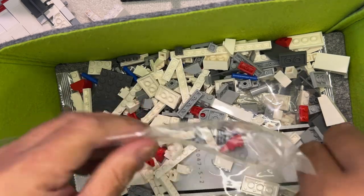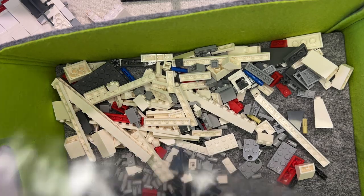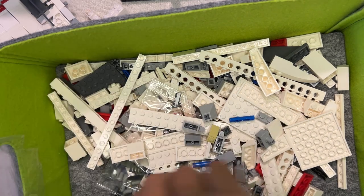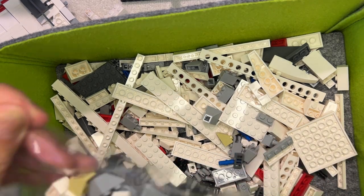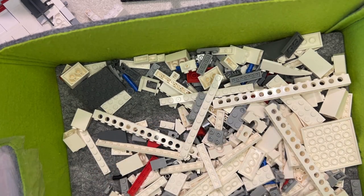Like that. Yep. Love it when they give us parts. Yep. We're gonna make this other side of the wing. And we're gonna start building the ship up a little bit. So I'll put those over there for right now. And I'll start out with some parts that I know I'm gonna need. So I'm gonna put this over here.